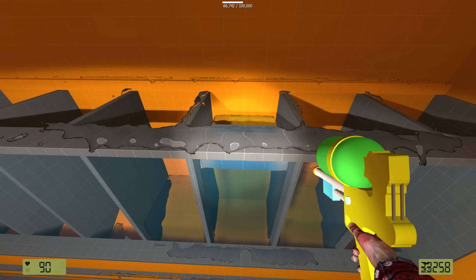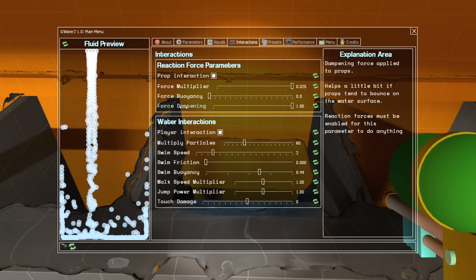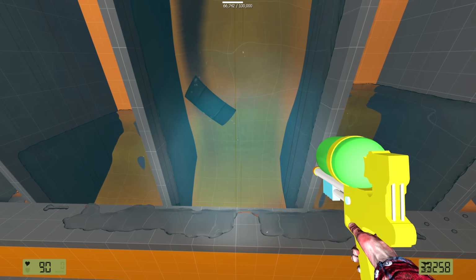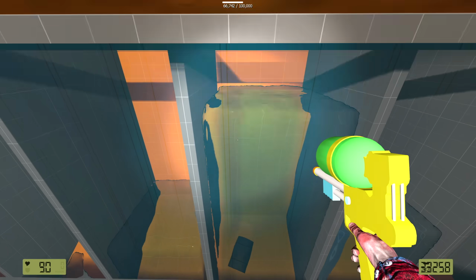And by the way, if you want to fix that freak out thing the props do, don't worry, we have force dampening. This is going to help it to where the props aren't going to be bouncing around all over the place. Let's go ahead and put in a barrel. Isn't that cool? The way it just lightly falls down. And even the bubbles that come out of it too.